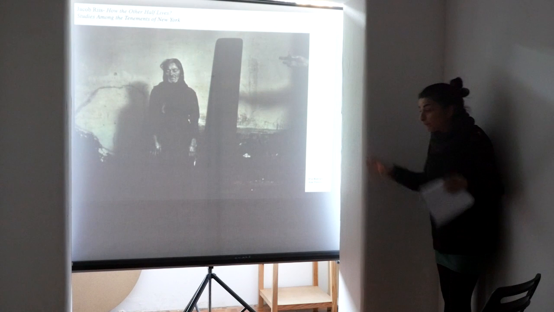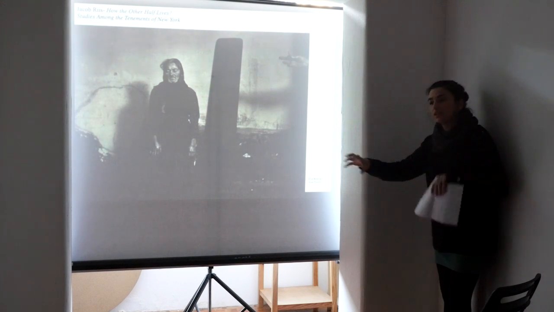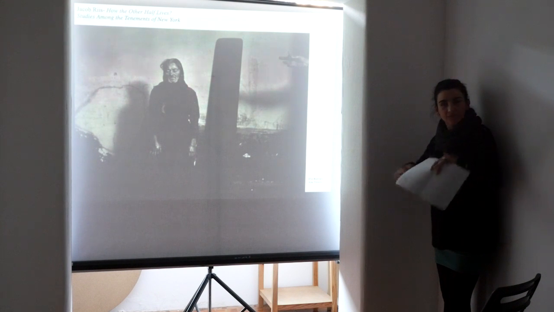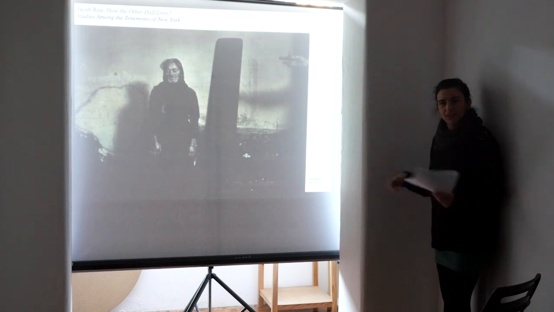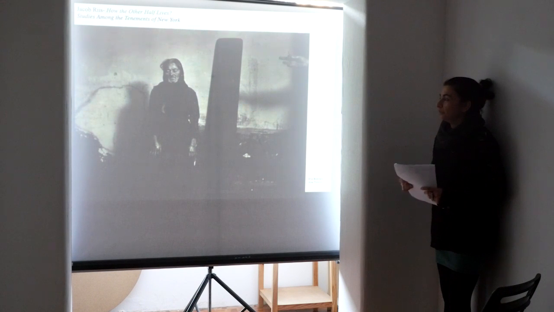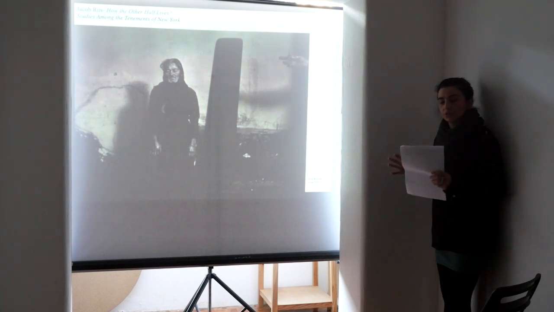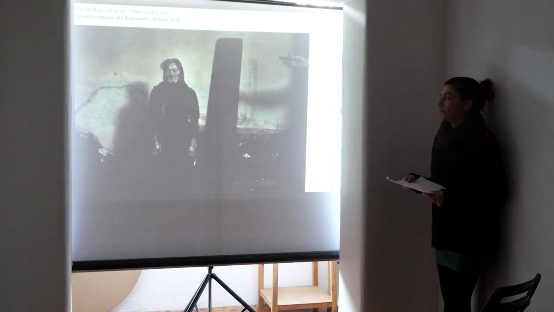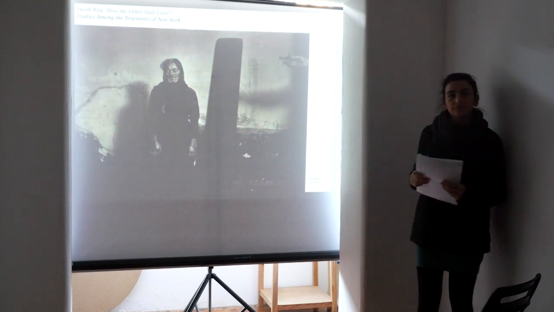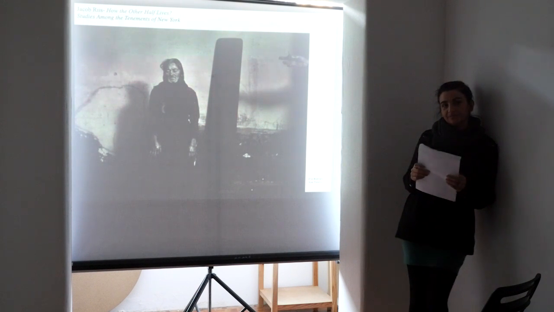Still within this first block, you have a lot of new paths being tested by photographers. Jacob Riis was a photographer from Denmark who went to live in the United States. In the first times, he began to work as a police reporter. One of the things he began to do was a powerful and new study, How the Other Half Lives. He documented the slums in New York, very poor people.